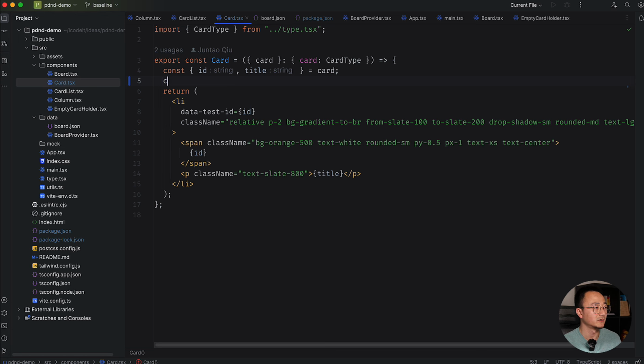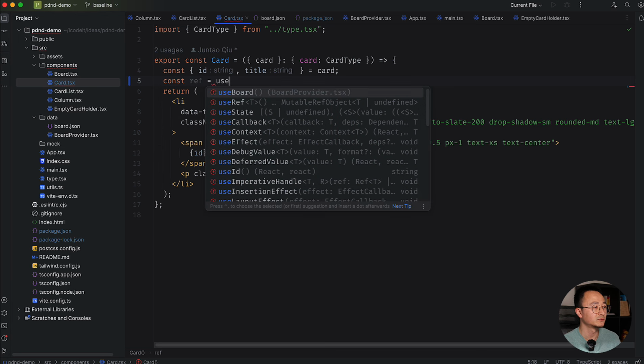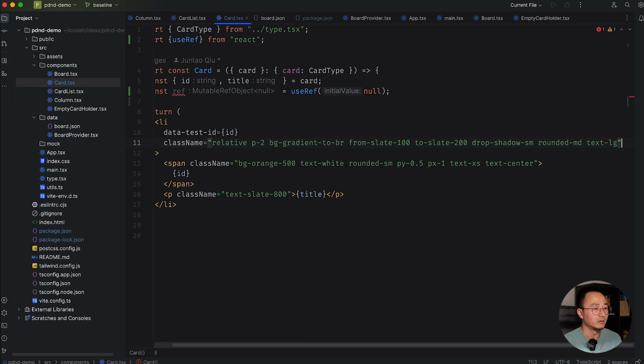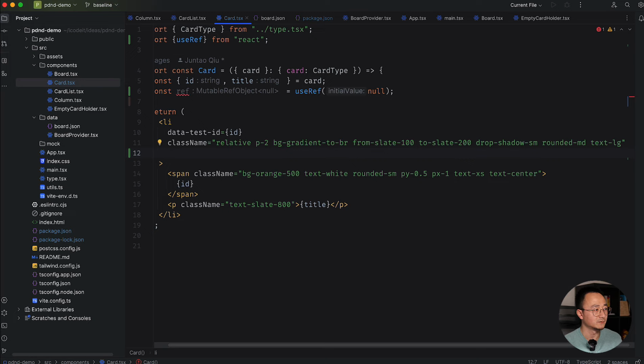We'll need a ref, use ref, initially null, obviously, and then we will assign the ref to the element you want to drag. Let's say this one, the li, is the element we want to access. This is the very first step.